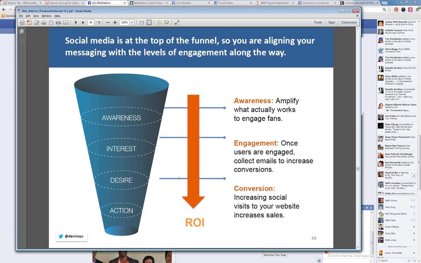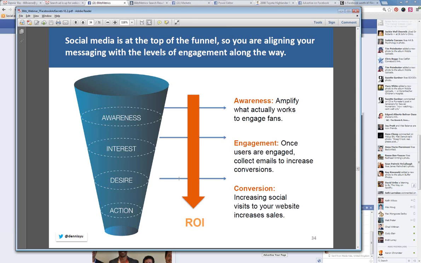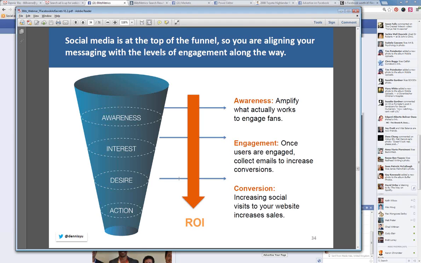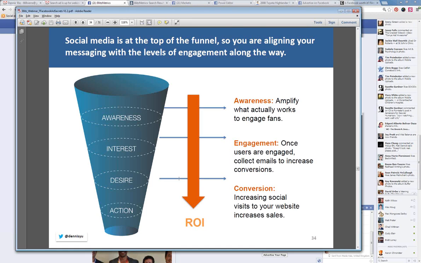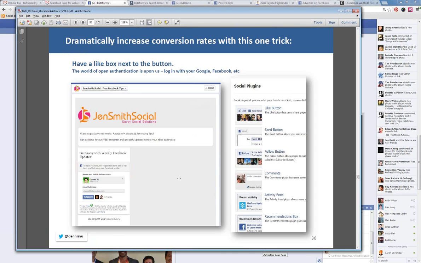People always ask the question, well, how much should I spend on conversion versus trying to get more fans versus trying to engage my audience? And I say, well, it depends. Figure out where your bottlenecks are for your business, and figure out where the overall ROI is. It depends on how big your list is already, and how much content you have, and how much traffic you have to your site. So for everyone, it's different. Never follow anyone's rule that says, oh, you should always post at 3 p.m. on Wednesday, and it should be 130 characters. That's all garbage. It's unique to your business. I wish it was all that easy, right?